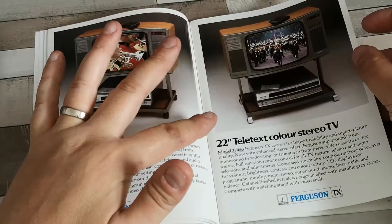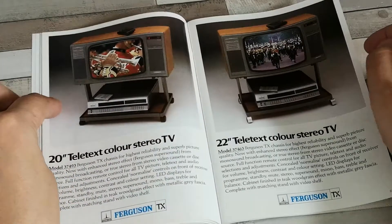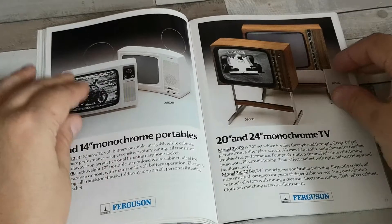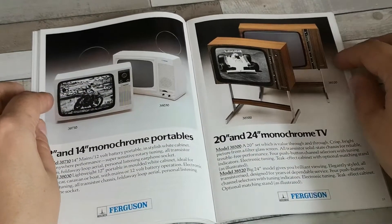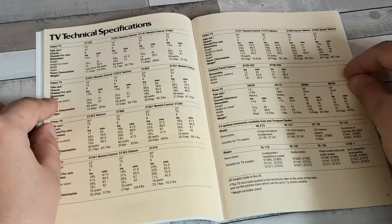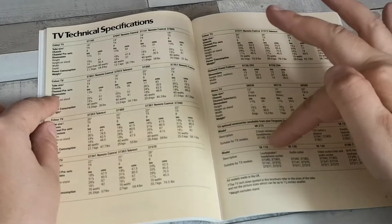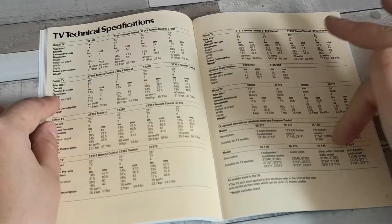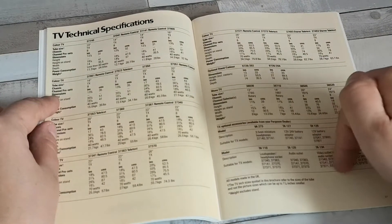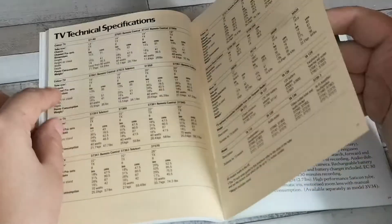If you wanted a 26-inch version, you had to go rental — via Radio Rentals, Multibroadcast, DER, etc. — which was an unusual choice but forced people into the rental route. Unchanged seemingly forever, we've got the 20 and 24-inch monochrome sets and 12 and 14-inch monochrome portables. Then we've got the technical specifications for the various television sets, plus TX optional accessories: the 12-volt battery, headphone and loudspeaker socket, audio outlet, video outlet, inlet and audio socket — so you could actually specify AV inputs on those particular models — and that hi-fi amplifier loudspeaker we saw in an earlier brochure.